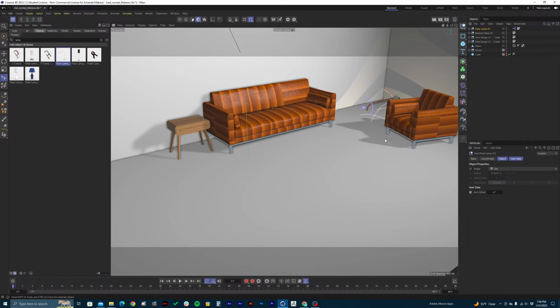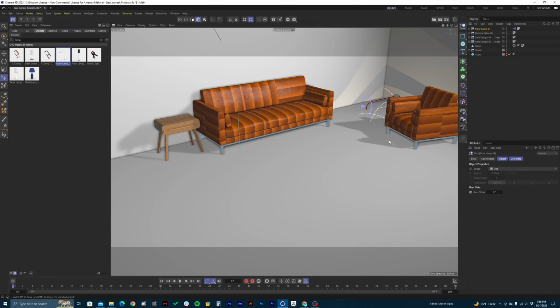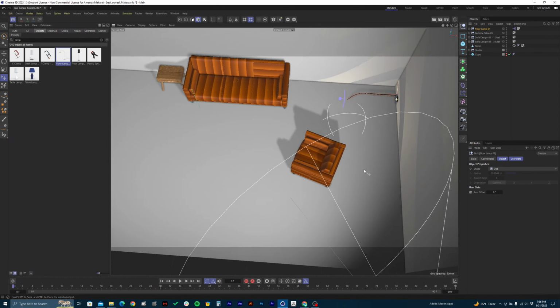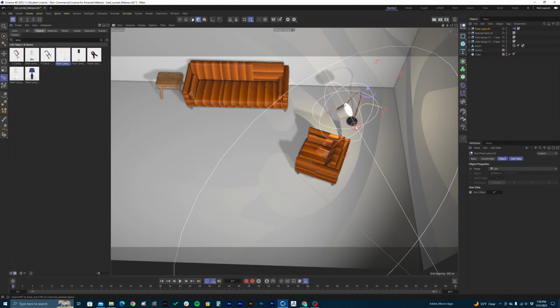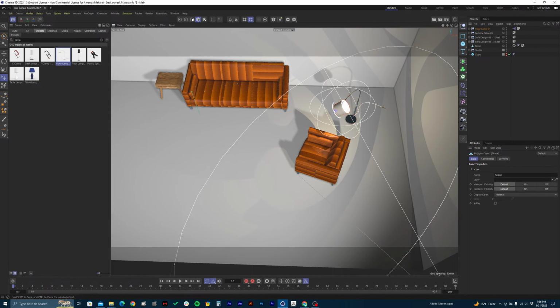If that happens, you just move your view. So this got all out of whack, so let's see what happened here.